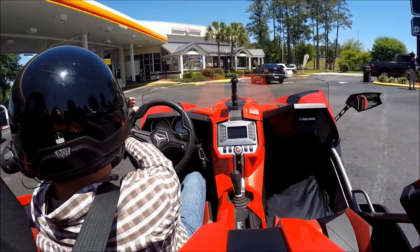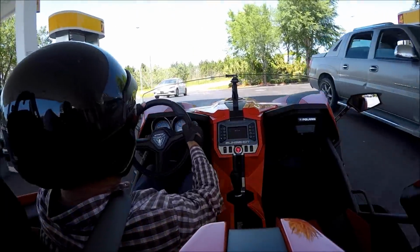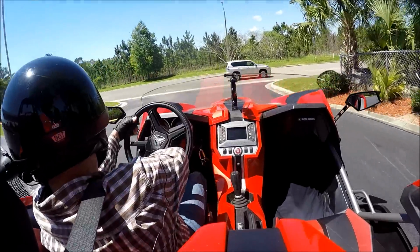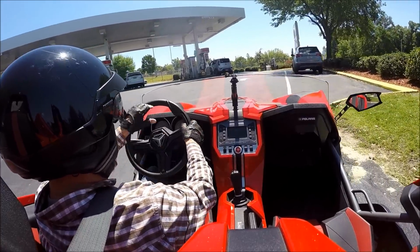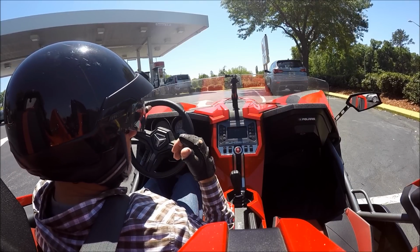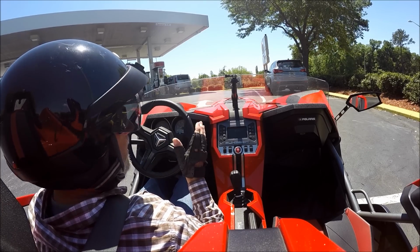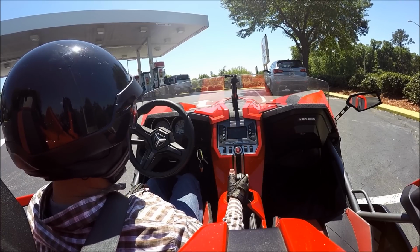Let's go back and do it again. Okay, and then you want to try this. Okay, this is a small hill right here. I'm going to stop right here. Now, if somebody's behind you, you don't want to roll back into them. So you have to build some confidence and find a little hill near you and try this. Okay, I'm in neutral, my foot is on the brake.